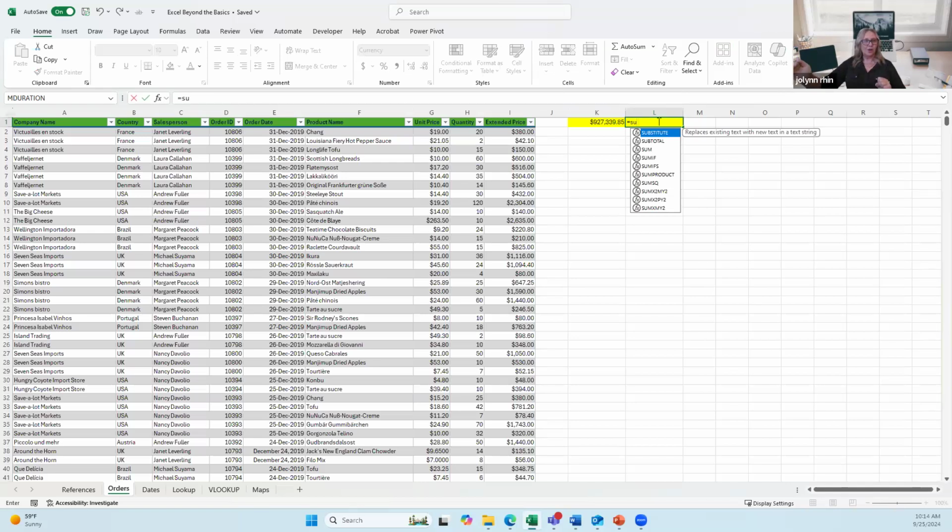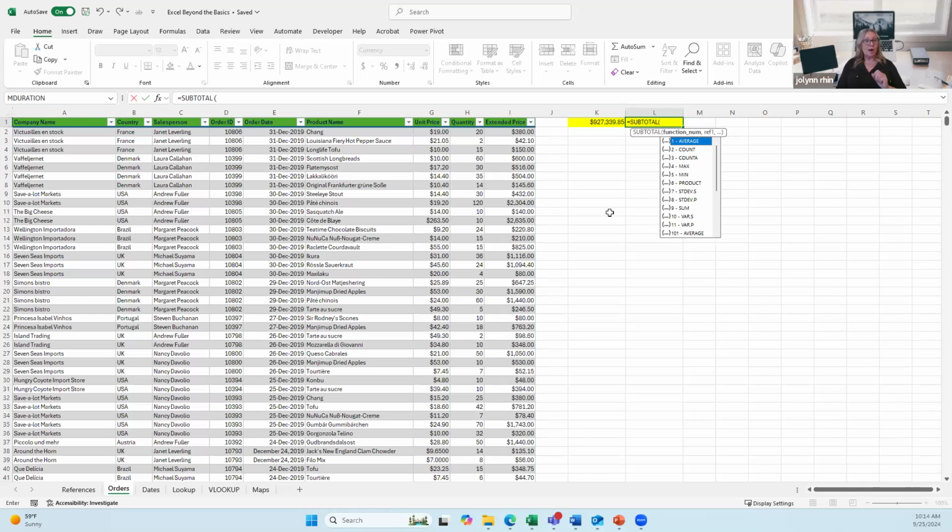From the list of functions, I'm going to double click SUBTOTAL. It will give you a list of numbers that correspond with different functions. So if I want to get an average of the extended prices, or I want to get a max or a min or a count, etc., I can have the subtotal do all of these different types of functions.